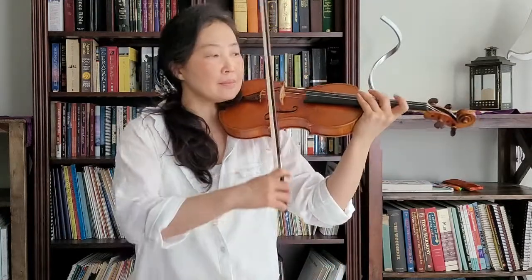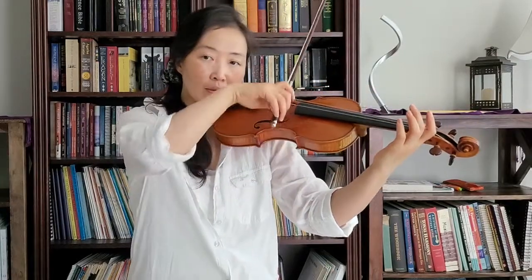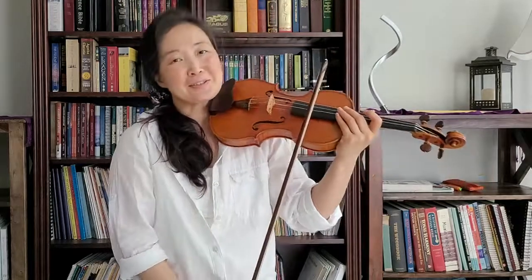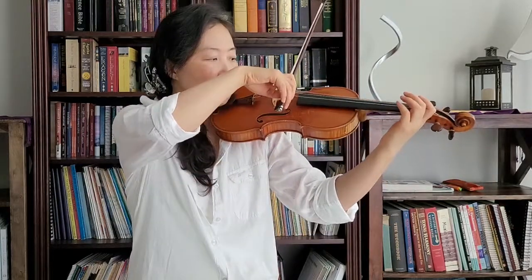I'd like to give you a bow speed exercise today. I'm going to just do it on the A string, maybe on the D string. My A string needs to be changed a little bit, so I'm going to change that soon.